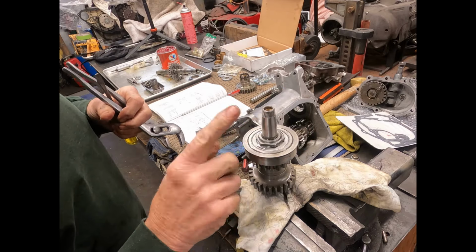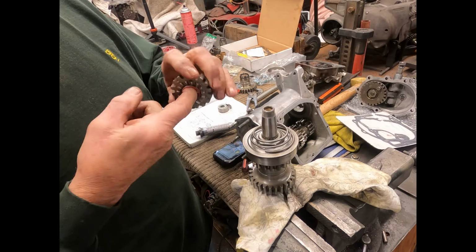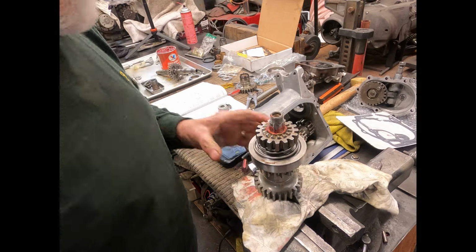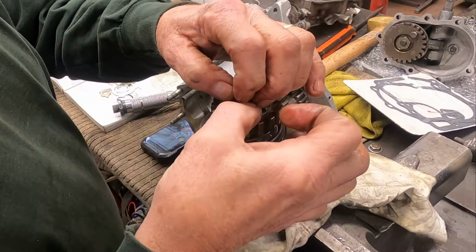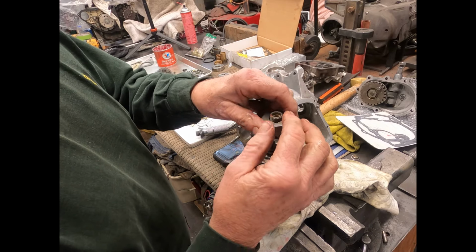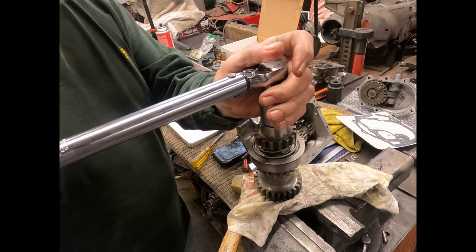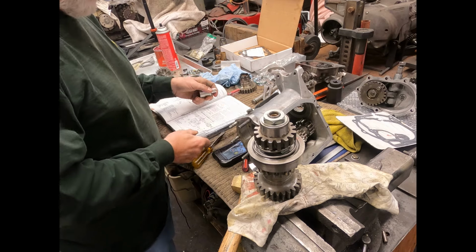Okay, while we're at it, we could put the cluster on. So we have a spring that goes on there, kick gear clutch, slide that down on there. Now there's also a little key that we have to, so right there. And a new one all comes with the kit. It's down in there. And then we have the top ratchet part of the gear that goes on. We have our little catch there. And then we'll put this on. So I'm going to torque this right at 42 pounds.